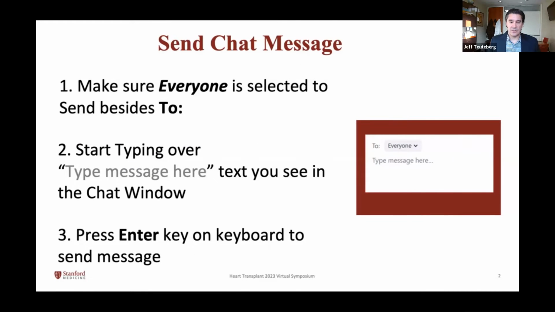just make sure that the "To" field is set to everyone. If it's not set to everyone, just click on where it says everyone, and everyone's individual name will come up, and just select everyone. And then, like it says, type message here. Once you start typing, you can see your message composing, and once you hit enter on your keyboard, it'll post to everyone. So I'm looking forward to hearing everybody's feedback, and if there are any questions as we move along. And if there are things that come up during the talks today that we want to push out to everybody, we can push them out in the chat. So don't forget to check the chat as the meeting goes on.